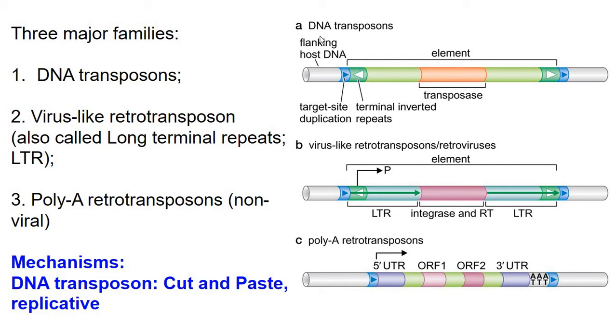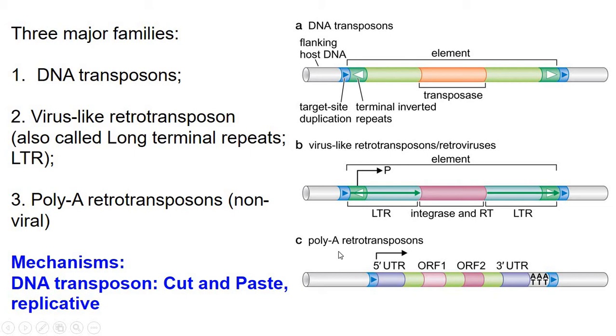So again, just to remind you, these are three different types of transposable elements in the genomes of both prokaryotes and eukaryotes. The DNA transposons all have somewhat similar structure. They all have these terminal inverted repeats and this central sequence that will code for the transposase. So this is an autonomous transposable element that contains everything the transposable element needs. Virus-like retrotransposons have these long terminal repeats. They also have these terminal inverted repeats that make part of this LTR. And these also have the sequence that will code for integrase and reverse transcriptase.